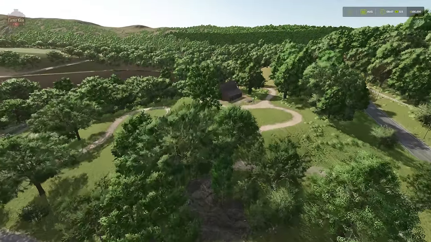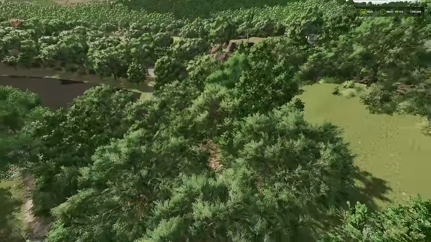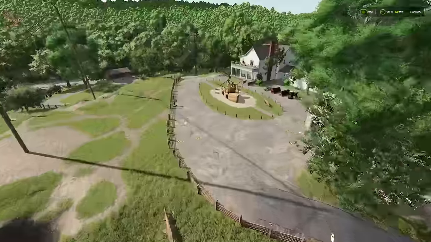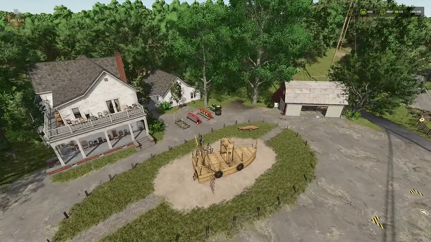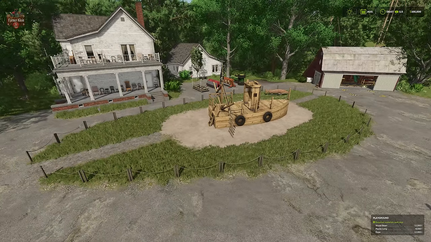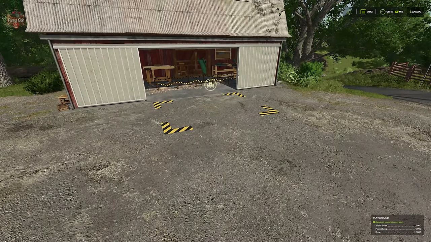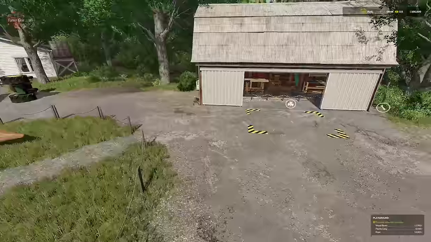Then just south of that, we're going to find our final sell point, which is here at the toy maker. And just like the wagon maker that we started out with, this location is going to accept wooden toy tractors. You see one of them here on the side.